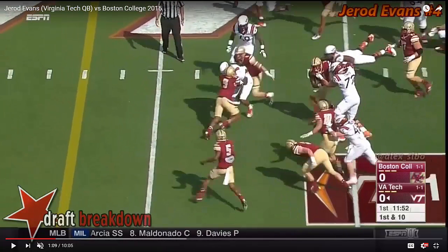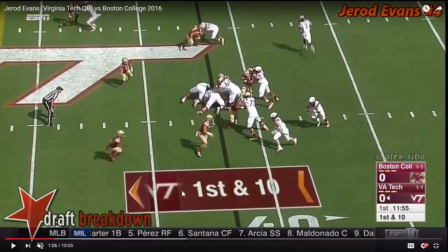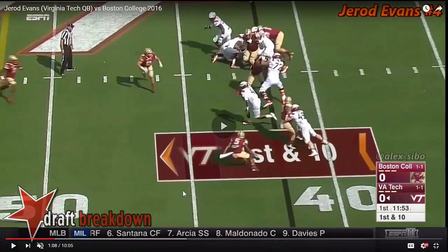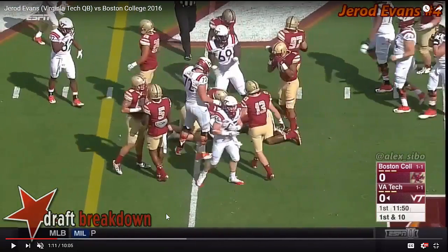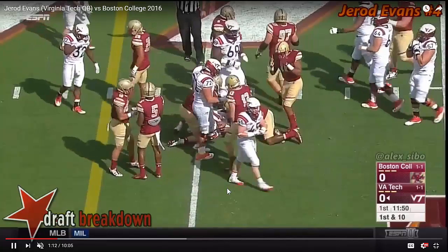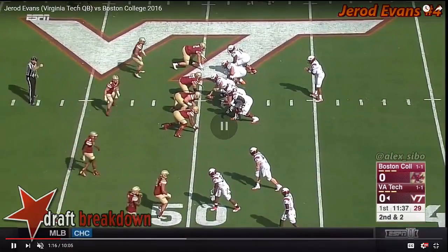Now he takes a direct hit from a linebacker head on, collides with a backside defender, and pushes his way for a couple more yards. It's a tough hit, and he's going to get smacked in the NFL doing this on a regular basis, but they're not going to ask him to do this on a regular basis, I don't think. And it's the type of thing, though, that when you look at his size, he's a hardy enough player that if they need him to do some design runs, he's going to be able to gain yardage. He's going to be very good under center, being able to gain yardage, being able to push on quarterback sneaks, but also be able to do some work in the open field and dish out some punishment as well as take it.